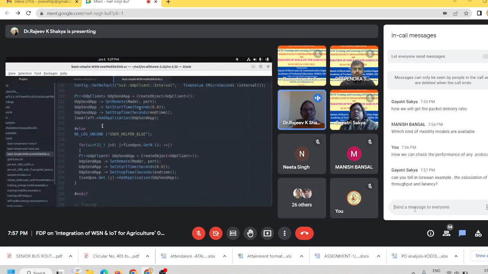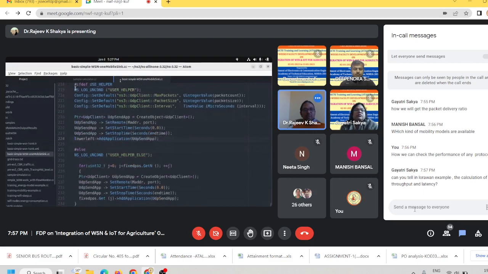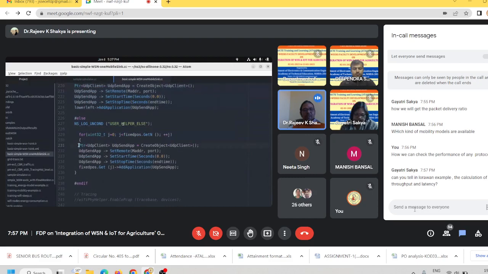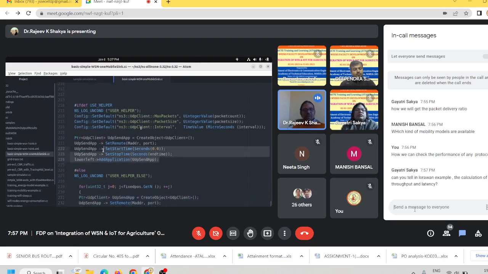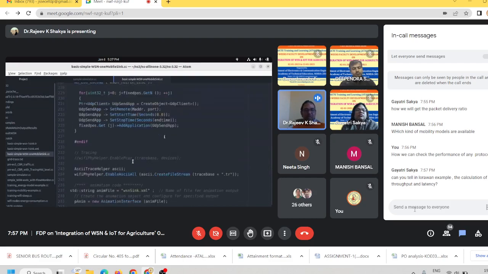Then we need to attach with the lower left. So lower left node we can attach. So here I am using two steps. Here is the only lower left step we can attach. And here we can attach sync node, source node to the all nodes. So this is the source node, UDP send. So we are attaching UDP to all nodes. So this is all node will send the data to the sync node, or this is one send, only lower left node will send data to the sync node. So accordingly, we can define the scenario.